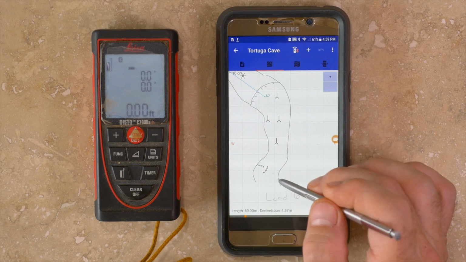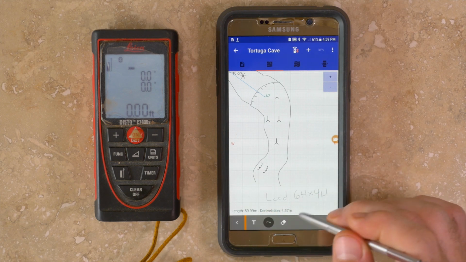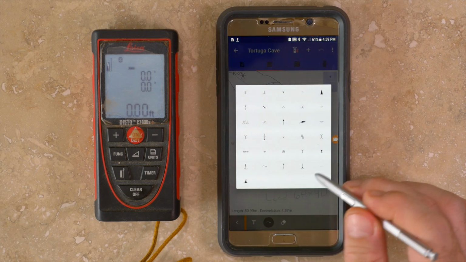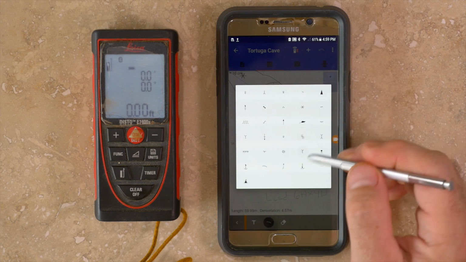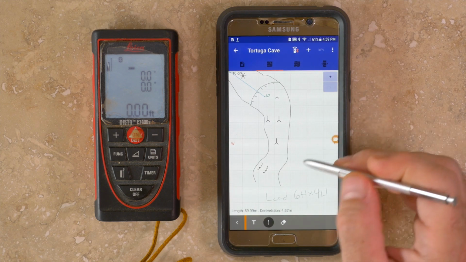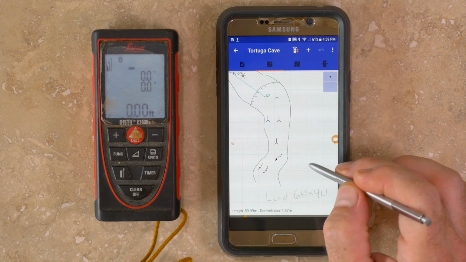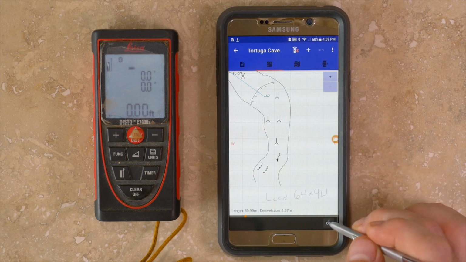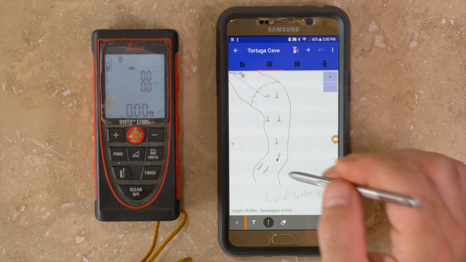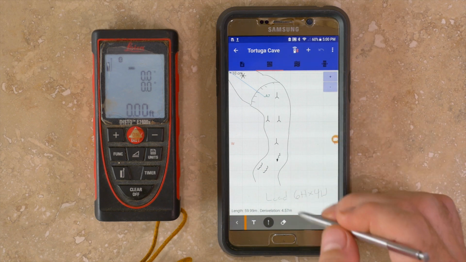If I want to add another one, again, you can rotate it around, tap OK. So there's a few symbols in here that have that directionality. There's another one for water flow, like this. So if we had a stream, again, we can rotate that until it's pointing in the correct direction, then tap OK. So that's how the symbols work. You can play around with those and decide if you want to use those.